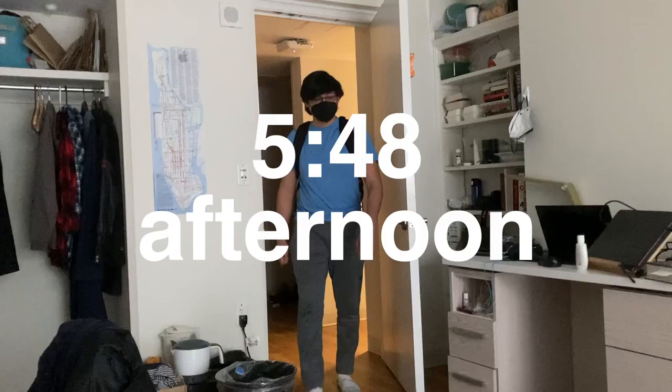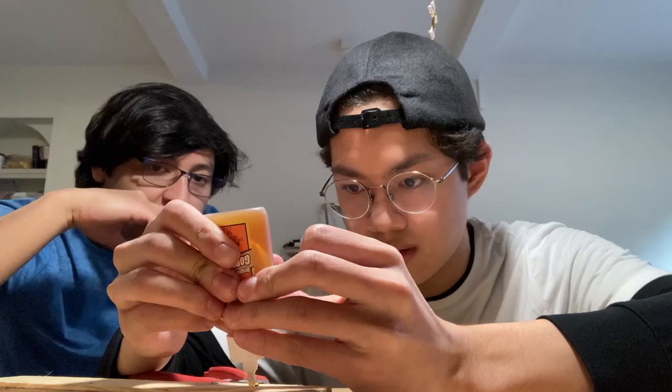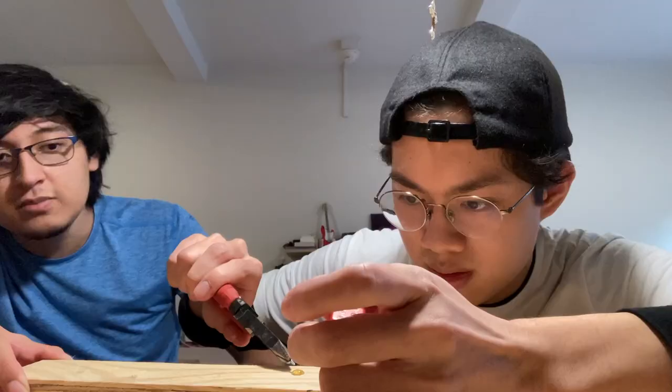Got it? Yeah. So as you can tell, it's a new day because we can't make the necklace without a drill. So Bruno's dad, good with hardware, we got the drill. Yeah, okay. The screw with glue.